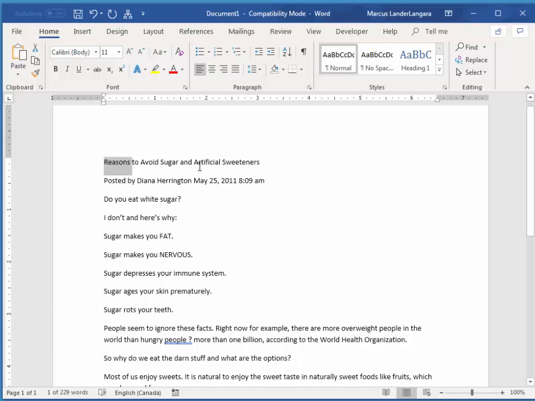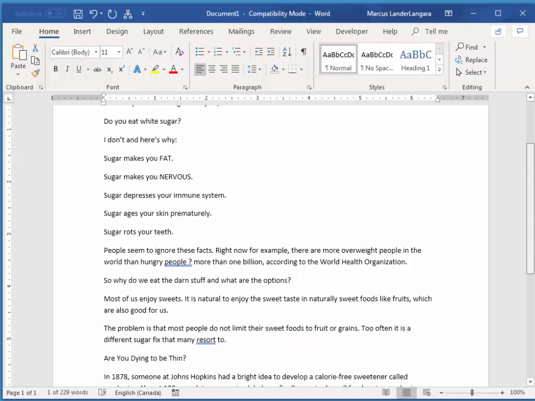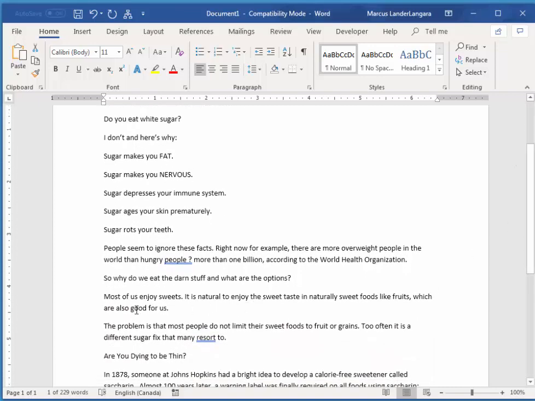Now inversely, I'm just going to select these two paragraphs here. So as long as I have one character or my cursor blinking inside of a paragraph, that entire paragraph is selected. So even though I just have a couple of characters in those two paragraphs, what I do in this section here will affect those entire paragraphs.